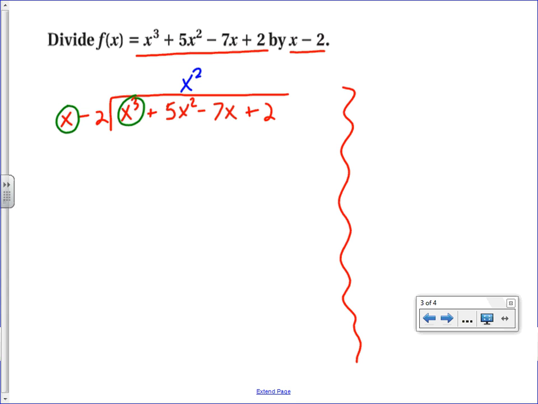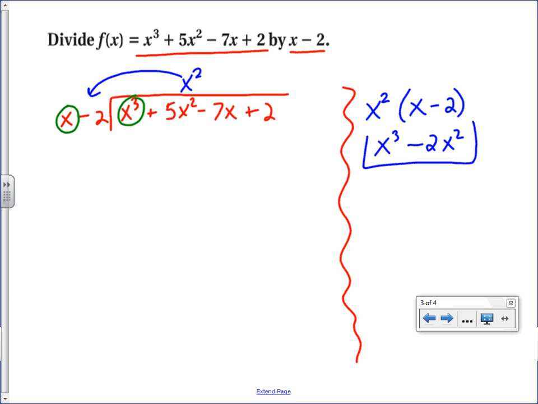Okay, the next step when you have something in your answer line is to multiply it by your divisor to get a remainder. So we'll take that x squared, I'm going to write this on the sidebar over here, and multiply it by the entire divisor, x minus 2. Multiply this by distributing. X squared times x is x to the third. X squared times minus 2 is minus 2x squared. Take this entire expression and bring it over here to subtract. I'm going to put it in parentheses with a subtraction sign in front so I remember to subtract both pieces.